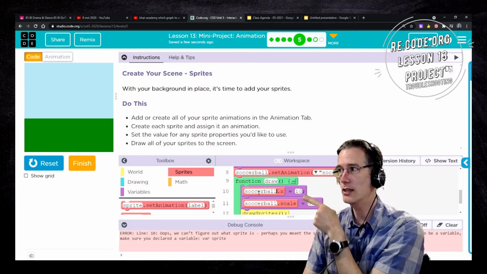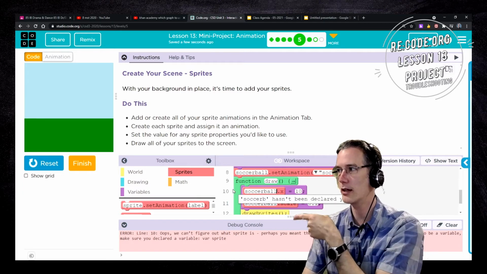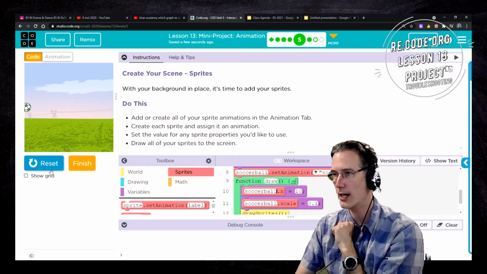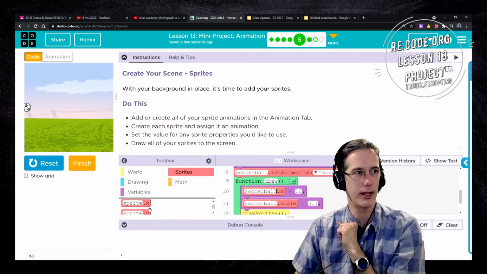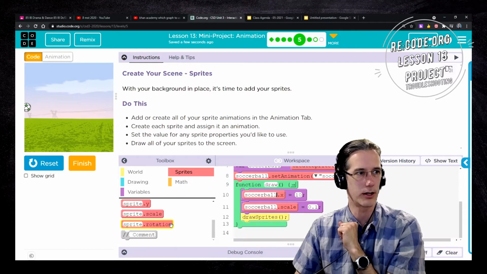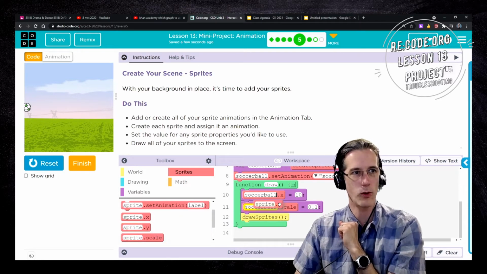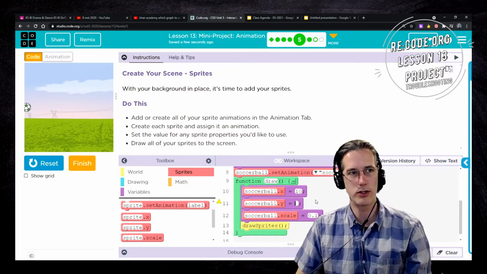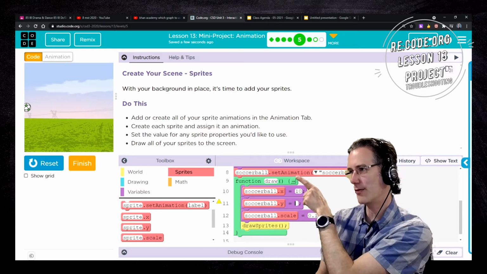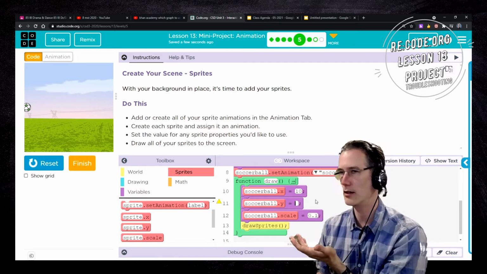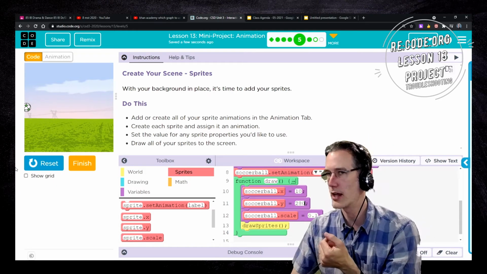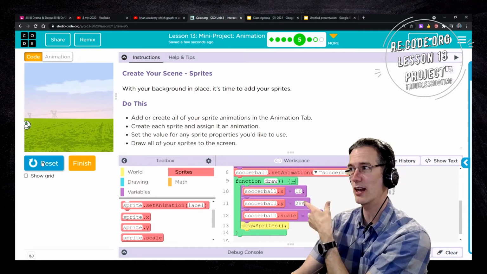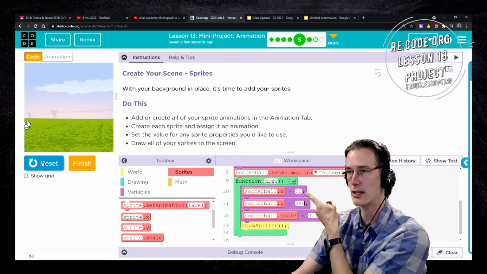I usually do that within the draw loop because then you can easily affect where it goes, right? So now my soccer ball's over to the side, and I want my sprite Y to also. Sorry, I gotta get rid of that debug console. Sprite Y, and I'll put soccer ball. There is code you can do it. I'm gonna set it slightly lower. See how it's kind of off the grass? So I want it about maybe 280. I'll give that a try. There, now it looks like my soccer ball is sitting on the grass. I could make it lower or higher based on the X and Y values.